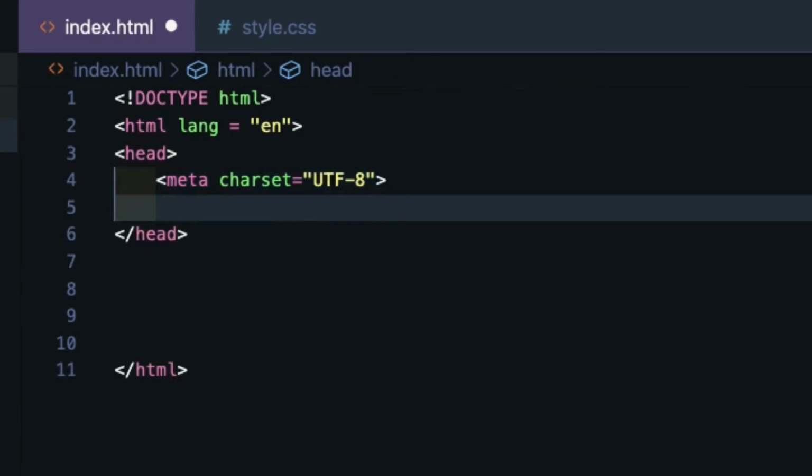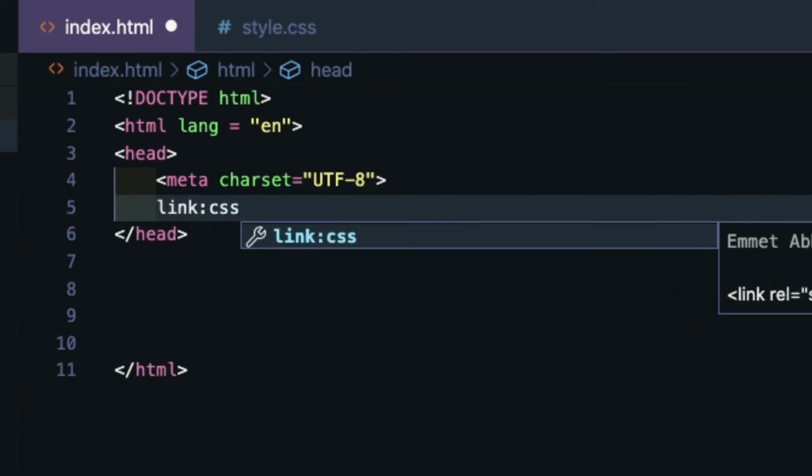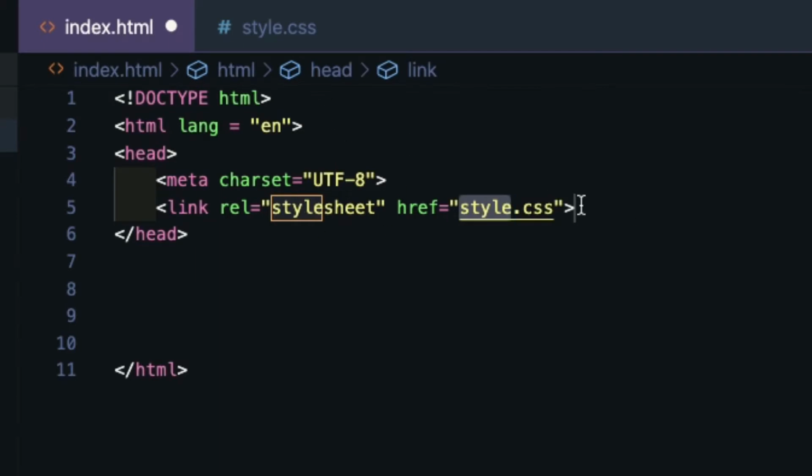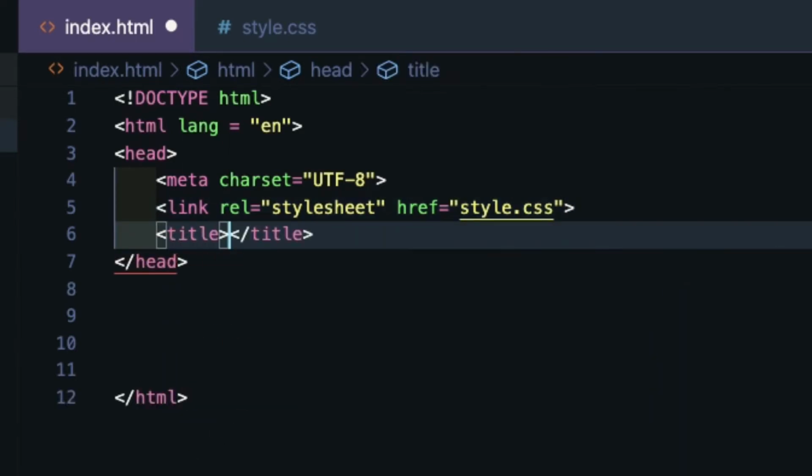We also need to link to our CSS, and so link CSS, and then by pressing tab, then we have all of that there. So the href is linking to style.css, and that is the name that I chose for our file because I knew that that would be the default. If your CSS is named something differently, then you'll just have to change that in here to flower.css or anything like that. And then finally, we need the title tag, which is what the browser tab will be named. And so let's say Wix imitation.